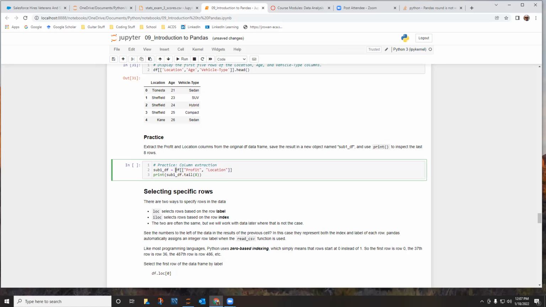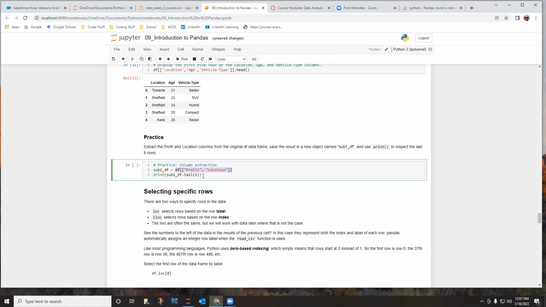This DF with the double brackets pulls out just the profit and location columns or series and saves the result in a new object named sub1df. So you've got to have an assignment statement, right, to save it in another object. So sub1df equals just the profit and location columns of our original DF.